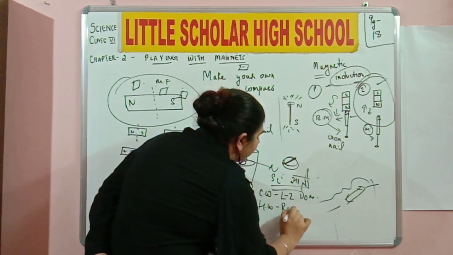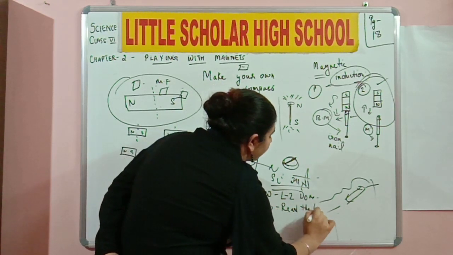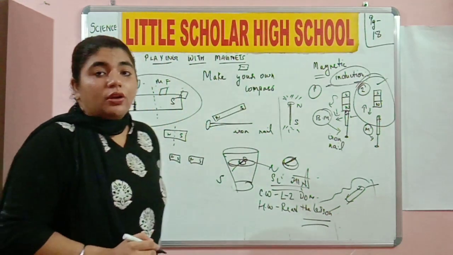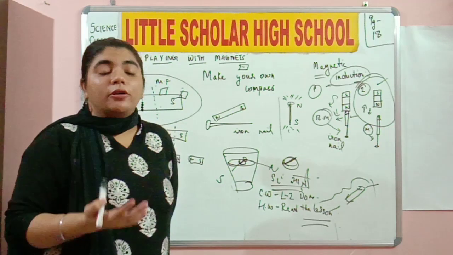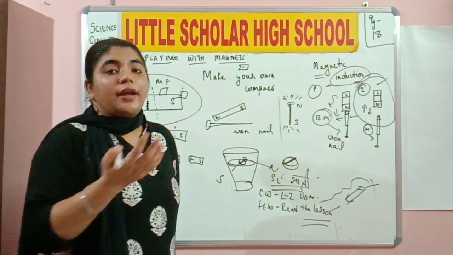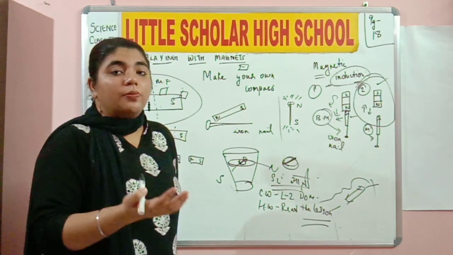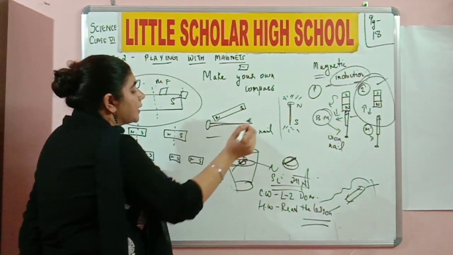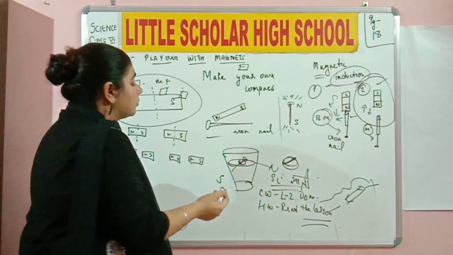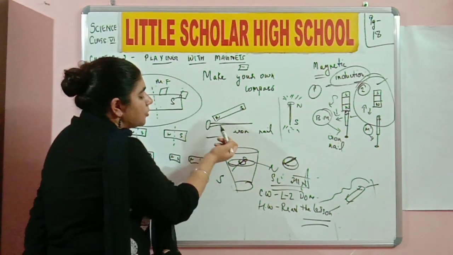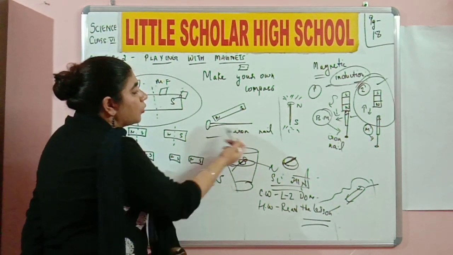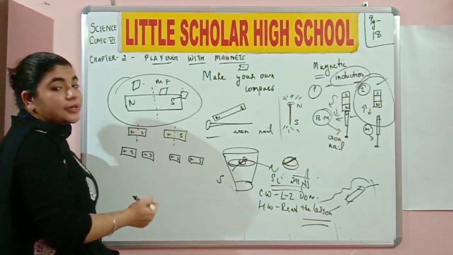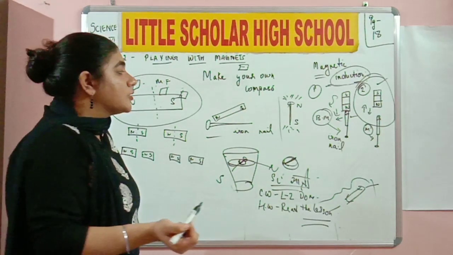Homework: I want you to read the lesson thoroughly, line by line. It is really simple. All you learn in this lesson is about magnets and their properties. The directional property, attraction property and repulsion property. You learned how to magnetize a needle. You learned how to use the magnetized needle to make your own compass. You learned that when you break the magnet into smaller pieces, it starts behaving like tiny magnets.